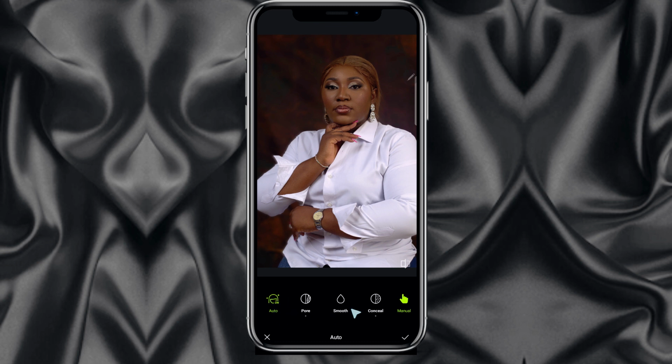Okay, so when you've done that, you go to smooth and then add more smooth. This smoothing is not just your face but also your body. You go to dark circles and increase that also, making sure it's the least dark circles. If your teeth is showing, you can click the whitening. Okay, next thing we are going to do is brighten your eyes, because white eyes make pictures look great. So this is it.